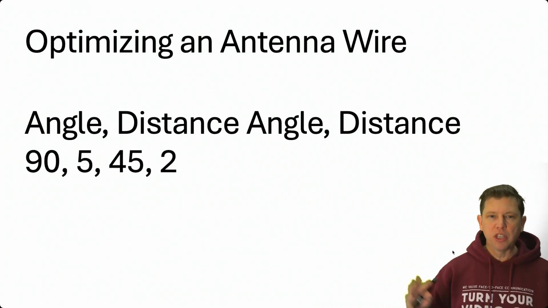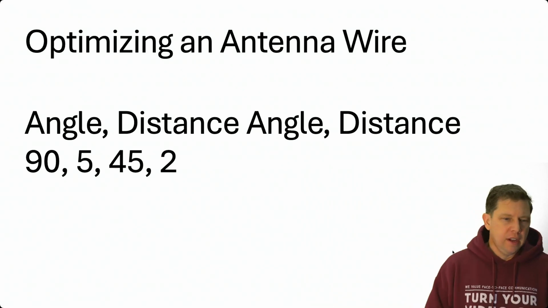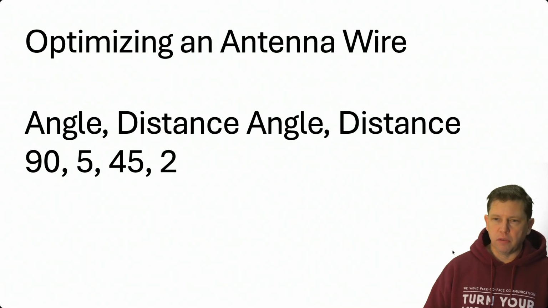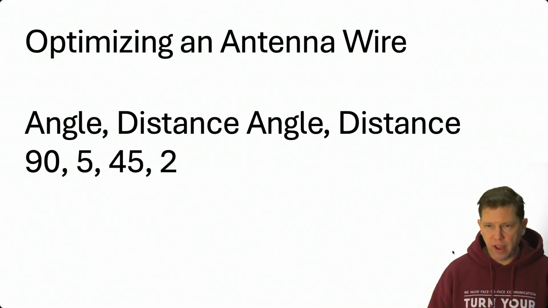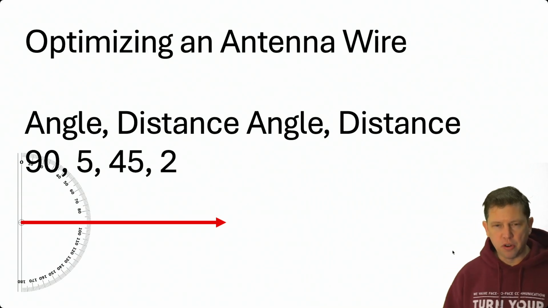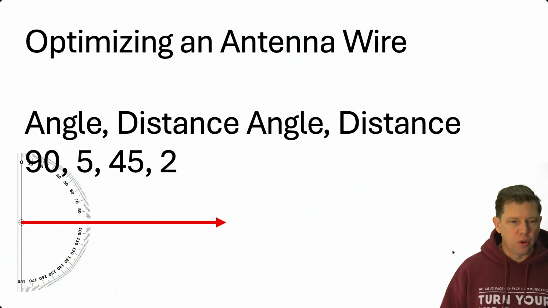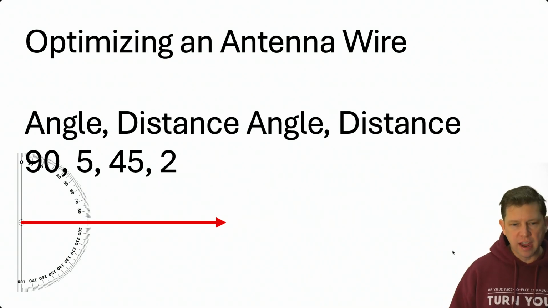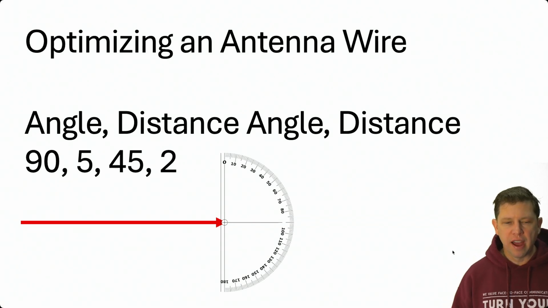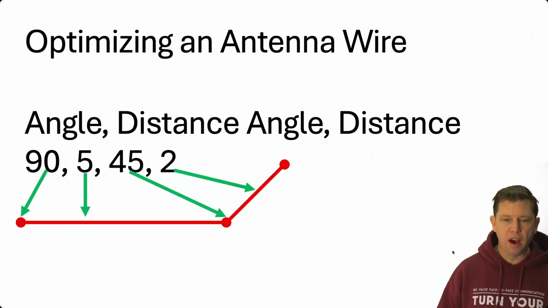So for example, let's say we start with just random here, and we've got angle, distance, every other one. So these pairs of numbers, and we've got an angle of 90 degrees followed by a distance of, we'll say 5 inches, followed by an angle of 45 degrees, followed by a distance of 2 inches. So I can do that, and I know 90 degrees would be up, but I'm going to do it sideways with my protractor here just so it fits on the screen. So I'm going to draw a line that's 5 inches long at 90 degrees. So I go over like that, and I'm going to move my protractor over, and I'm going to draw another line of 2 inches at 45 degrees. So like that.